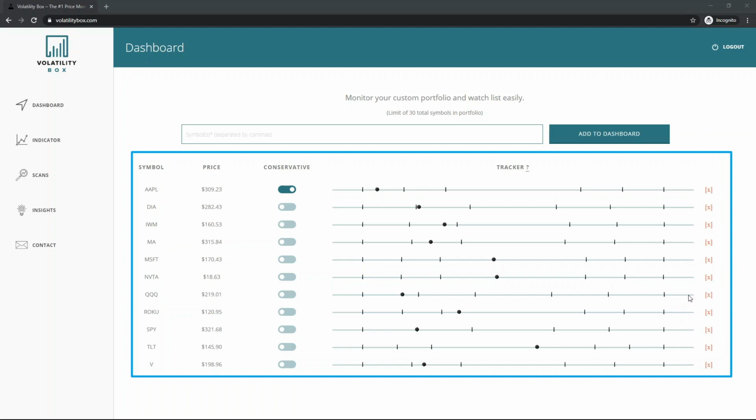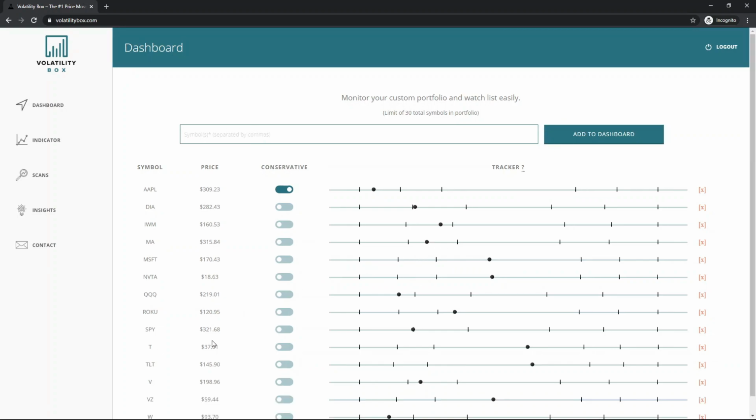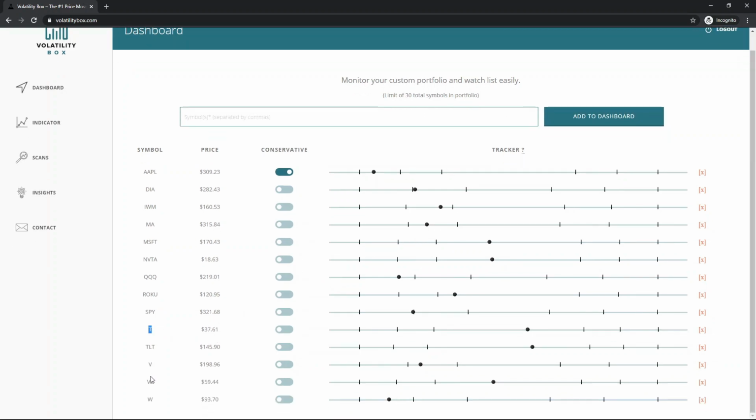This is the new luxury that we live in. This is the process in which we can start to automate the entire trading realm of stock trading with the volatility box and really start to let one simple screen do much of the heavy lifting for us. Now let's say a new ticker gets added to the scan, so maybe it's AT&T, Verizon, and W. You can very quickly just add in whichever symbols you'd like to add, make sure they're separated by a comma, and click Add to Dashboard, and you'll see that each of those symbols is now added into our charts. Right? And it's as easy as that.